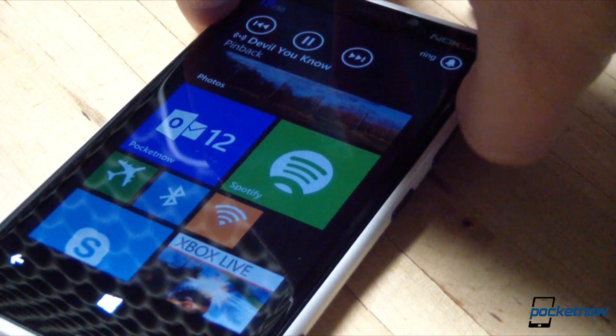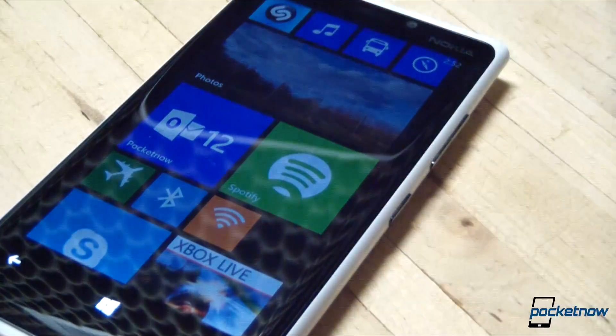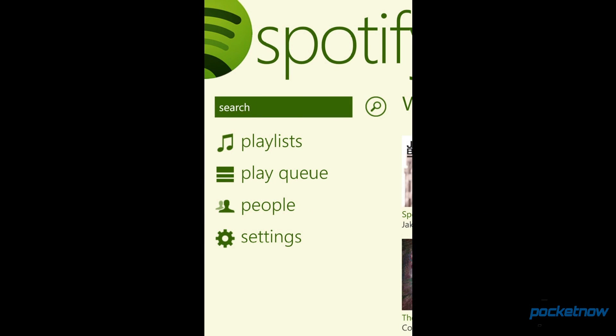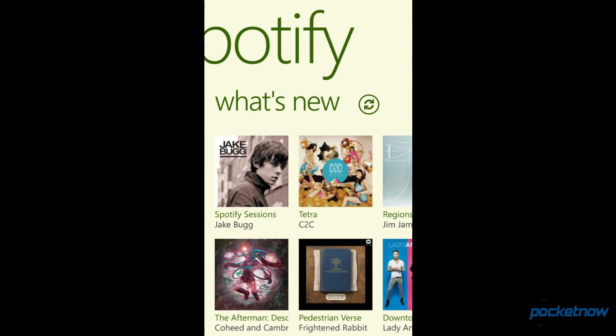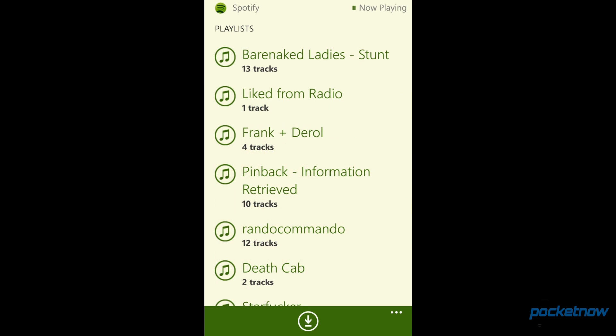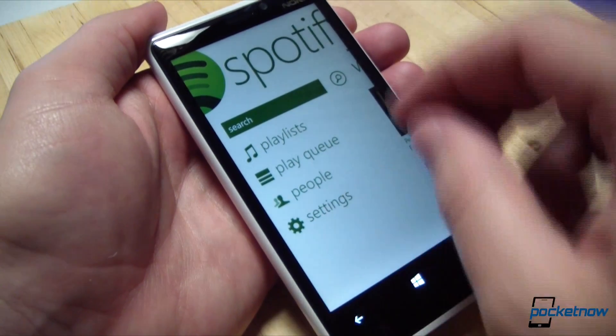This is going to be less exciting news for anybody who's been running Windows Phone 7, because Spotify has been running on Windows Phone 7 for quite some time, but it just made the port to Windows Phone 8. Before today, you couldn't get Spotify running on Windows Phone 8, so this is huge. There was a huge gap in functionality, and it's especially big news for anybody who uses more than one mobile platform on a regular basis — most of us at Pocketnow and in the tech reporting world — because now we can access our playlists on one more major platform, Windows Phone 8.